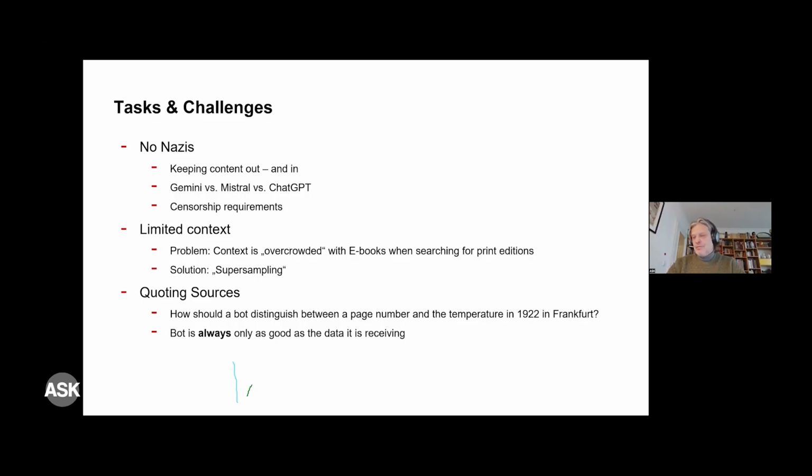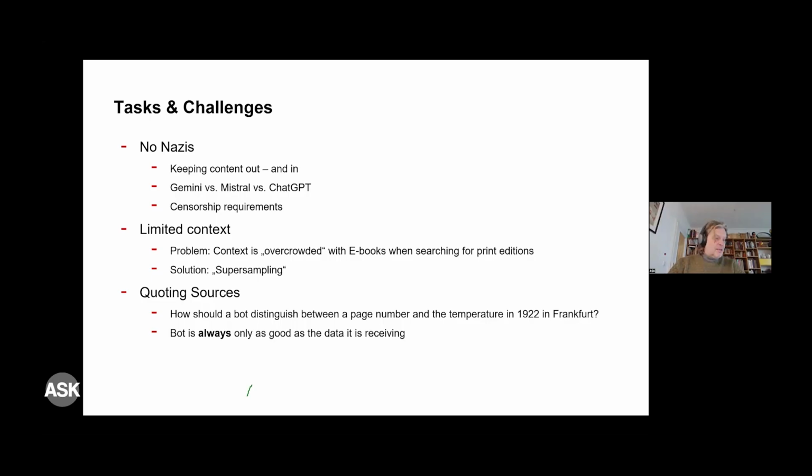Page numbers. How does an LLM know what a page number is, and what the temperature is, or what the age of a person is? It simply doesn't. I mean, as humans, we know it's at the bottom right of the page, but sometimes it isn't. Sometimes it's in the middle top. So how do you teach an LLM page numbers? Linking to a document is not an issue, but linking to a page number inside a document very much depends on the data that you provide to the bot.